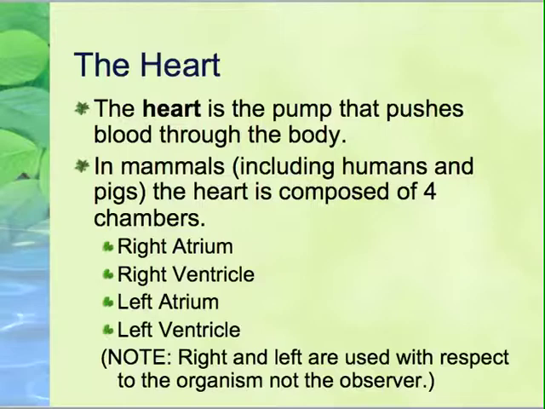Right and left are with respect to the organism, not the observer, meaning that this is my right hand even though it's on your left side, and this is my left hand even though it's on your right side. So we say that right and left is to the organism, not to you. So if we're looking at a frontal view of the heart, this is the right side of the heart, this is the left side of the heart.